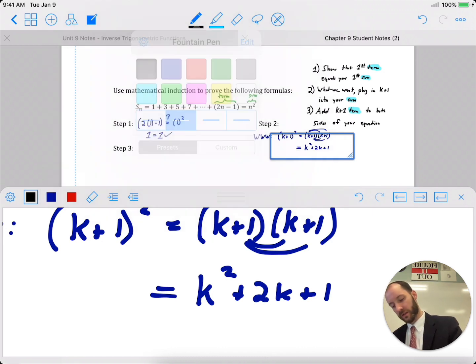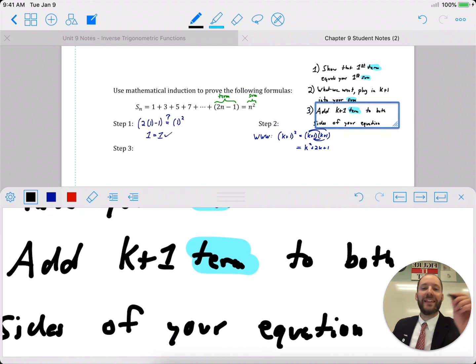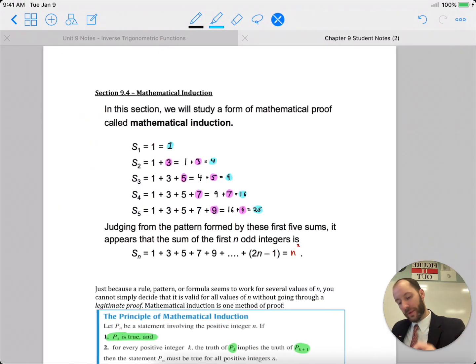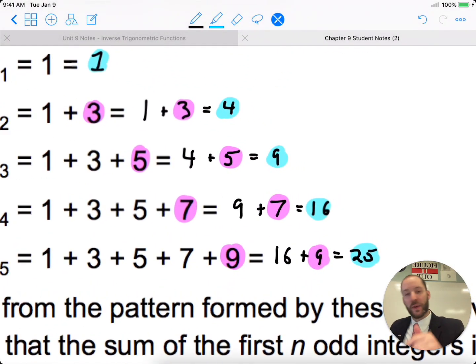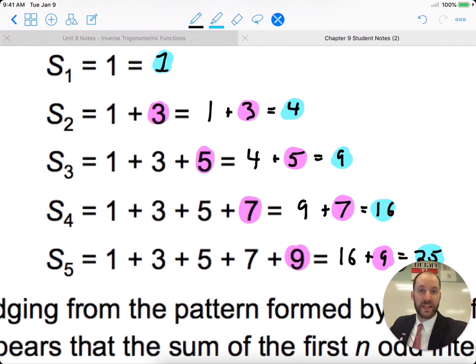Now step 3. Add the k plus 1 term to both sides of your equation. Going back here, see we added in the S sub 2, we added 3 to both sides of the equation. S sub 3 added 5 to both sides. S sub 4 added 7 to both sides. S sub 5 added 9 to both sides.